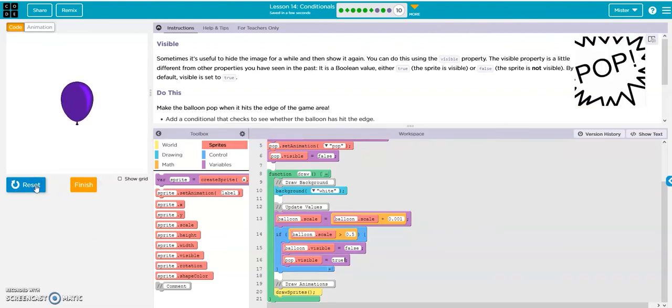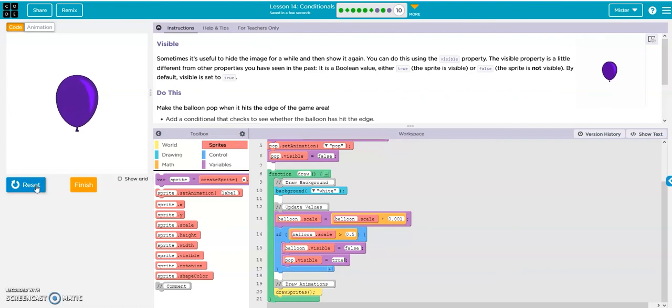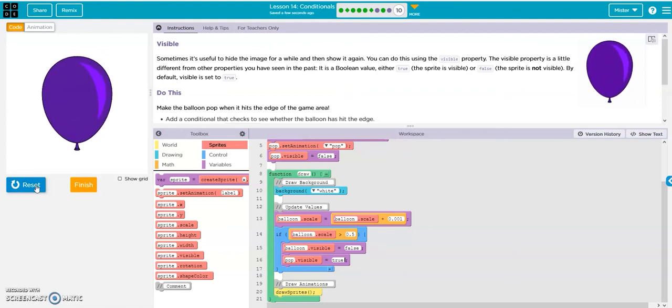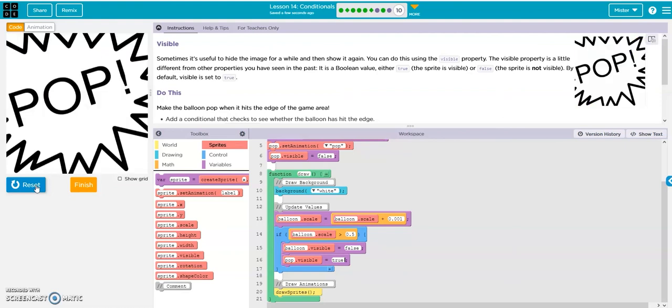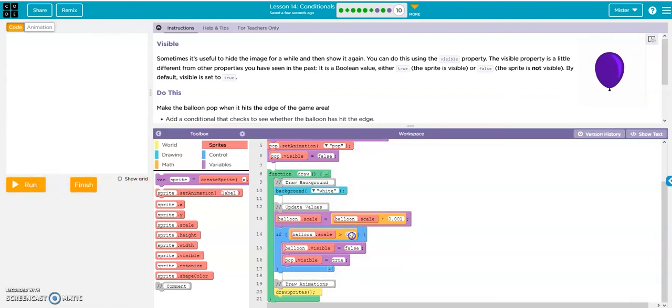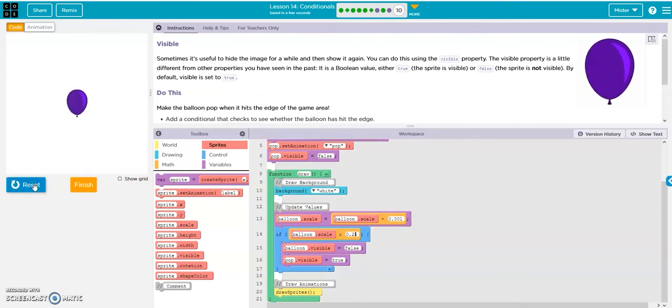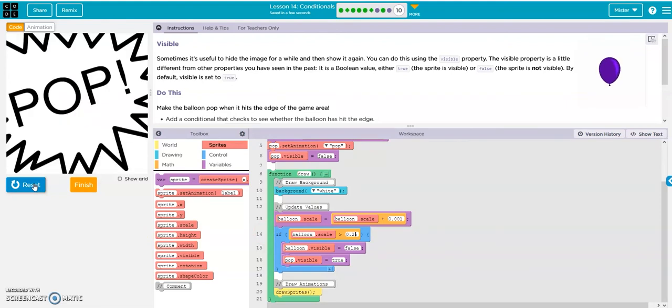Go, go, go. This is tense. Very tense. All right, it did it. Let's make this 0.25, it'll be faster. There we go. Okay, it worked.